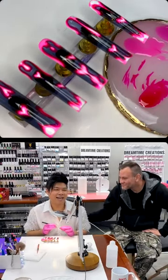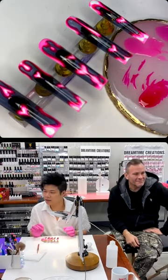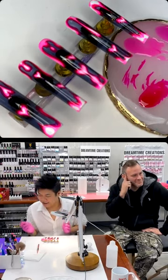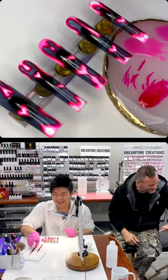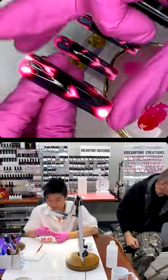Mystery. That's what my clients do. Whenever I do nails for my client, sometimes I get pissy at them. I'm like, where is my filler brush? You keep talking to me, Becky, and I lost track of my filler brush. And then she's like, it's right there. And she knows. I'm still mad at you, Becky. But thank you. I got you.